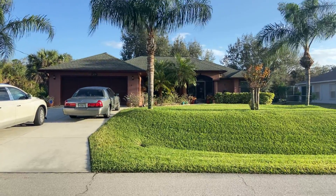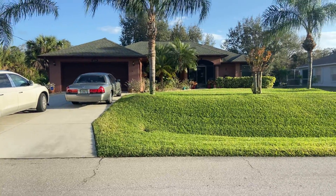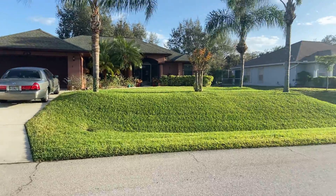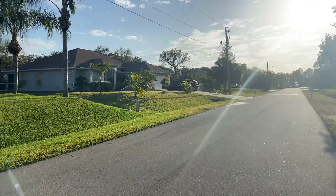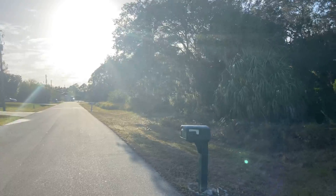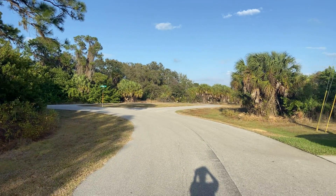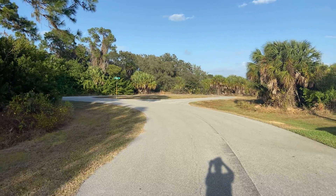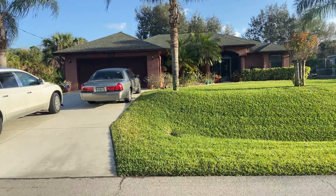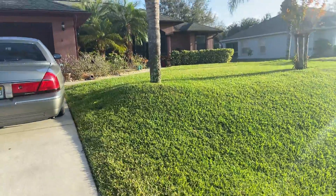Good evening, Casey Thompson, broker owner of Safe Harbor Realty. This evening I'm in Northport at 2179 Roanoke Street, and I'm going to show you a snapshot of the neighborhood. It's really quiet around here, houses are all well kept. There's vacant land all the way till the end of the street, a cul-de-sac with no houses yet, and a vacant lawn on the other side. The neighborhood is very similar to Cape Coral — beautiful grass, nice elevation, which is good for insurance.